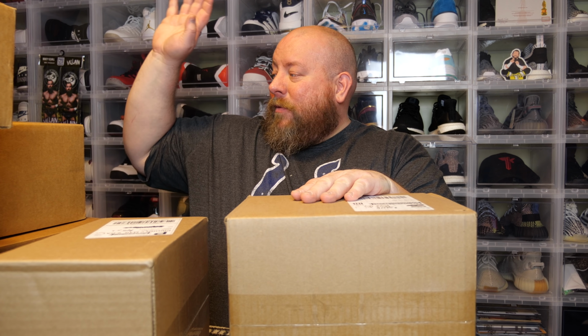So I was digging through my stack of boxes next to me. You can't see, there's probably at least 100 boxes next to me. I was digging around to see if I could find some older boxes from the past few months or so. I actually have some boxes from over 2 years ago buried in storage right now. I'm gonna get to those eventually. But just the ones that are in this room, I dug around a little bit and I actually found one that I forgot I even had.